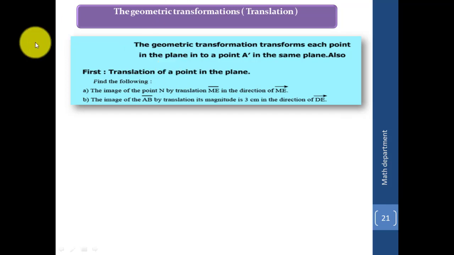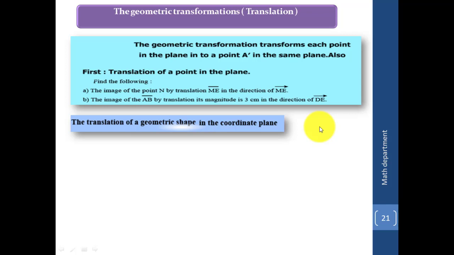When we say to a student, please move this chair, I want to move the chair where? After 2 steps, in any direction: this direction, or this direction, or this direction. So to find the translation of any point, we must know 2 things. Number one, the magnitude of translation. Number two, the direction of translation. So to find the translation of a point in the coordinate plane, first find the magnitude and find the direction.